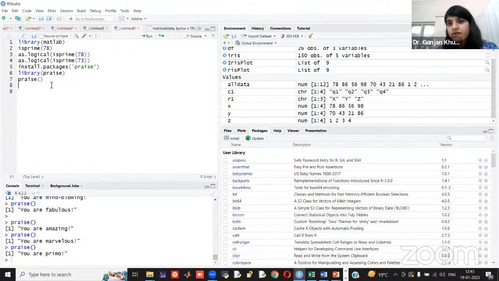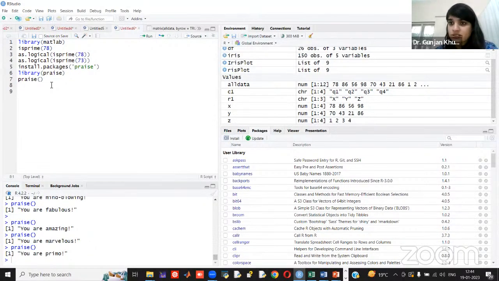Actually, I was checking whether we can check if a number is prime or not. When I googled a command, isPrime came, but when I used it, it didn't show me the output. So something came to my mind and I googled again, asking in which package the isPrime function is available.